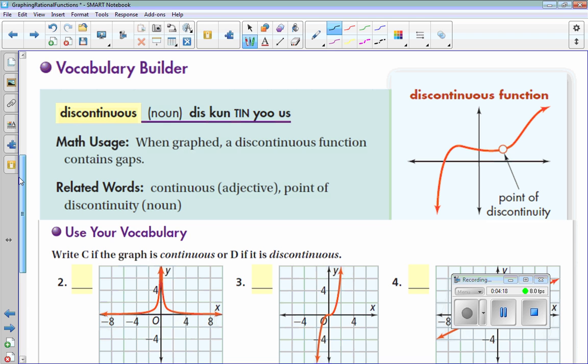When we start to think about gaps, holes would be a point of discontinuity, which is something you have here. It looks like it might be a cubic function, but it has a hole in it. Okay? And that hole is something important. We'll talk about how to find that in a few minutes. But points of discontinuity, anything from a hole or an asymptote. Okay? An asymptote is a place where something is discontinuous. You have to lift up your pencil and put it back down to draw the other part.